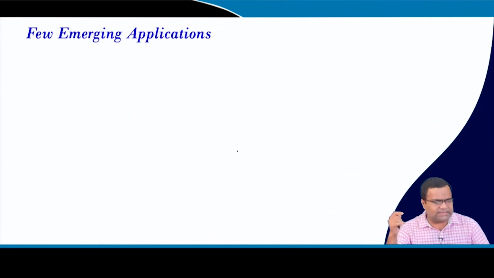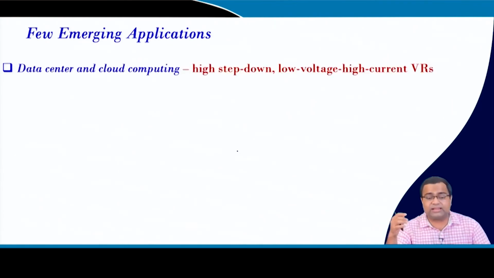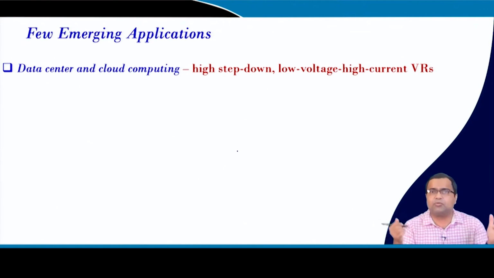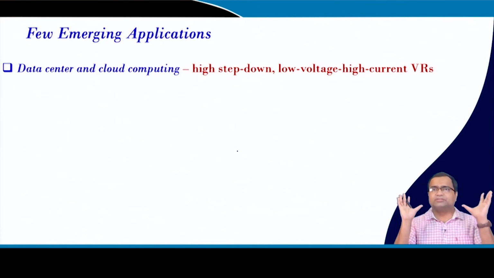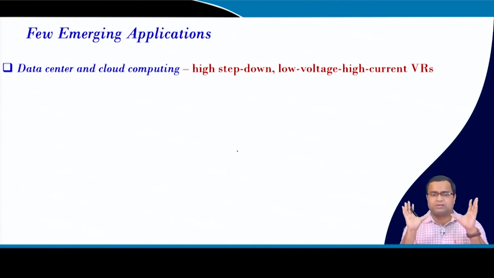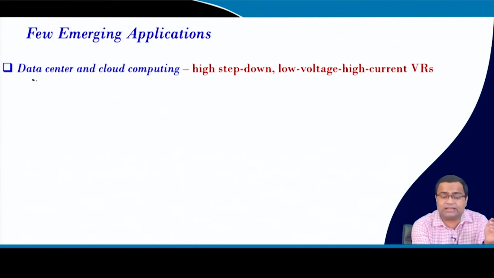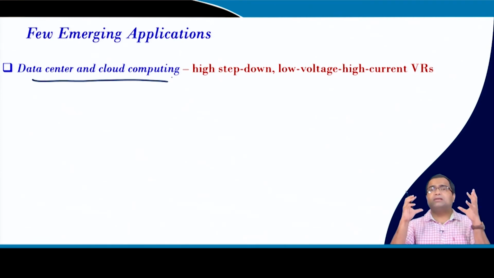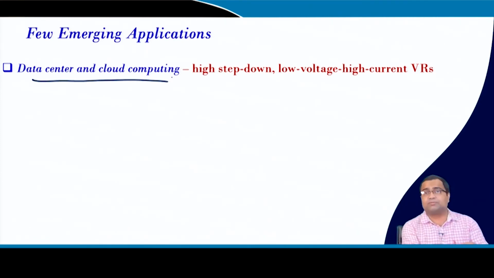So, some of the few emerging applications like data center and cloud computing are going to witness more and more growth, because now everything we are talking about is cloud, everything is our cloud server. And the cloud computation current requirement can go above 1000 ampere, and this will require multi-core processor and multi-core solution, and that also we have been working on here. So, this is also one of the big upcoming areas, data center.